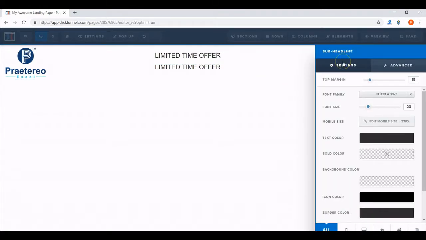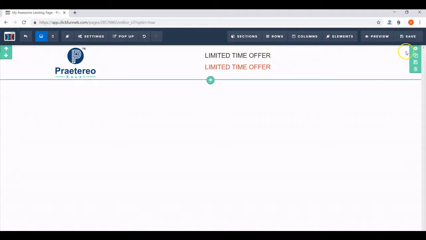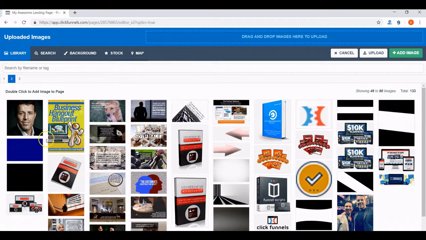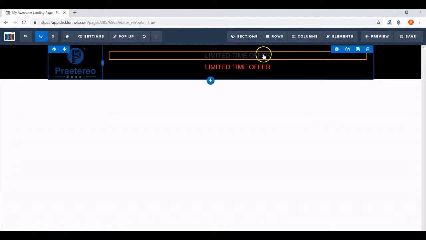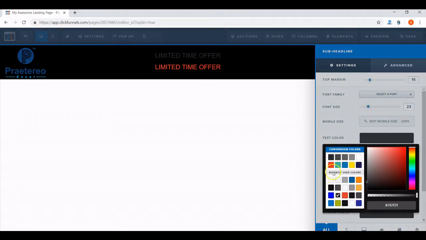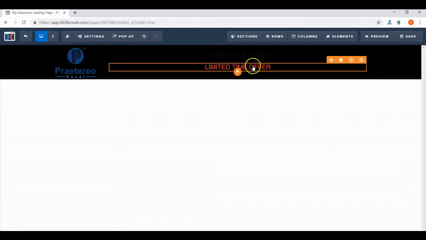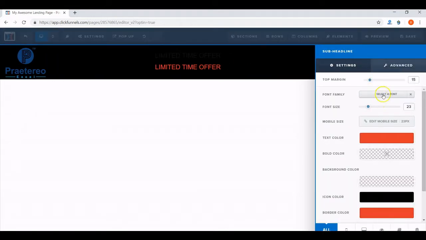So with designing funnels, you're going to find you get to have a lot of fun with these. Now for this header section up here, I'm going to make the background black. I want it to be full center parallax. And all I'm going to do, text color, boom. Alright, hey, you can still see it there. Okay, alright. Fair enough.